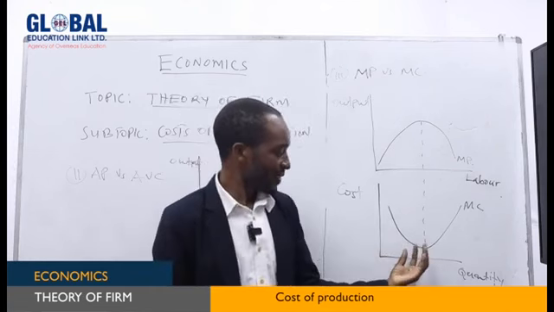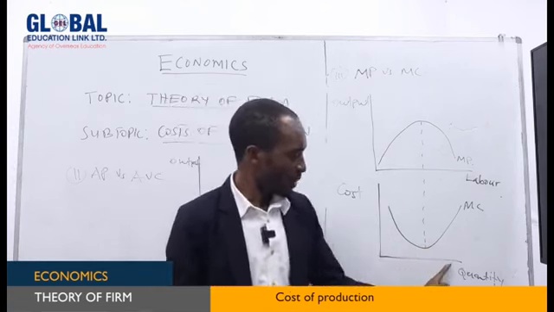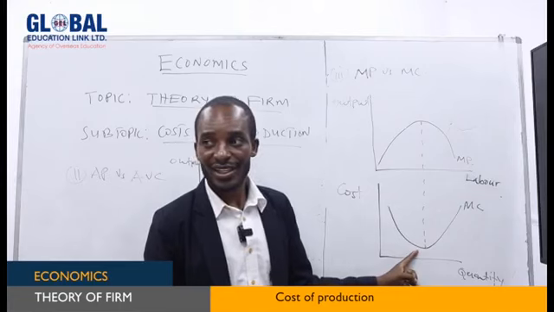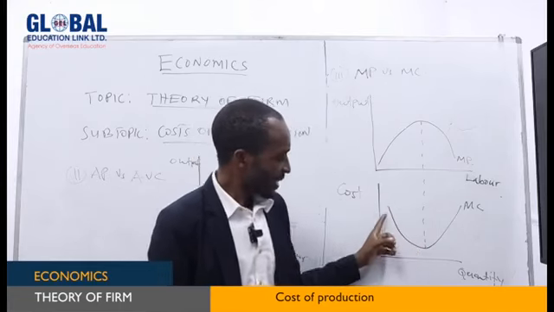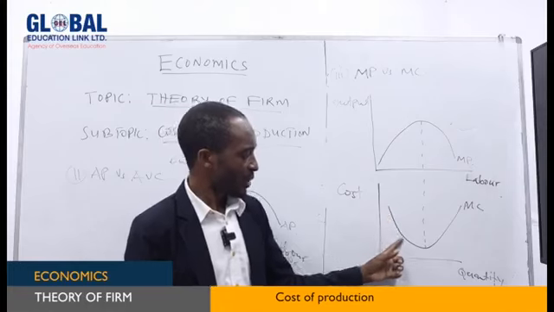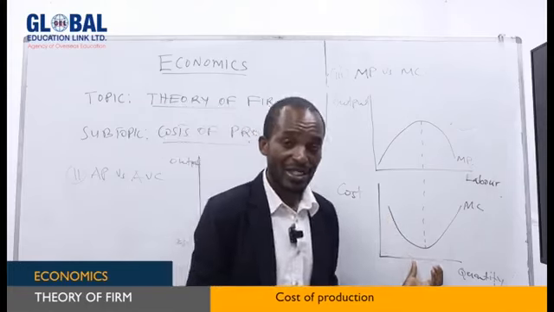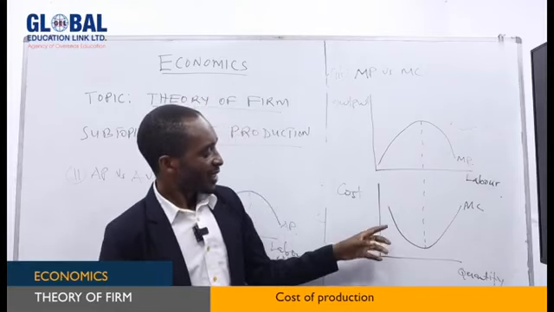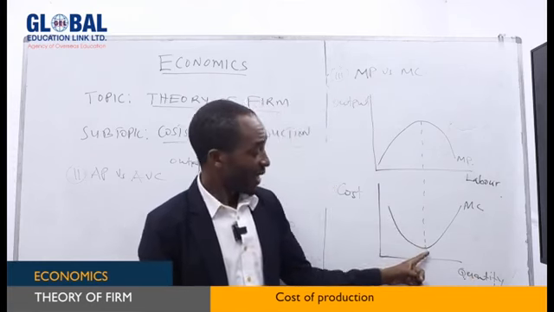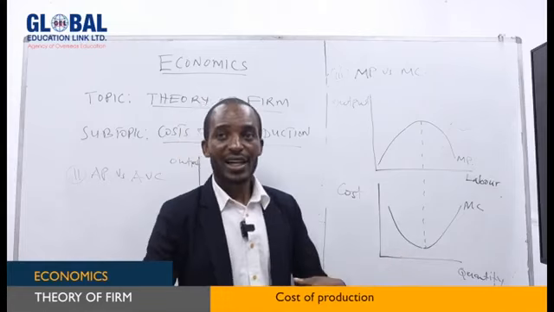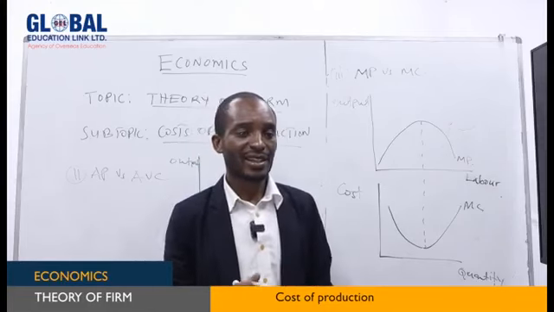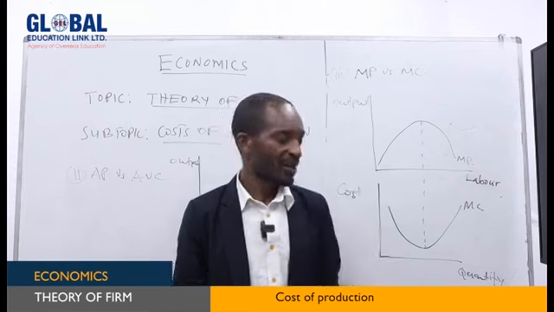Also in this case, as you increase output, we have seen the marginal cost, or additional cost, decline. If the cost is declining, there is an advantage to increasing production, since the cost is falling. So as the owner of a business, it is advantageous to increase the output since the cost is declining. And at this point, when the cost is at a minimum, you are probably getting high profit, or you are minimizing cost, or we can say you are maximizing profit.